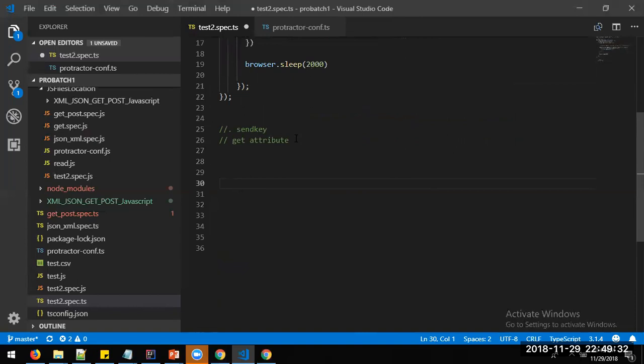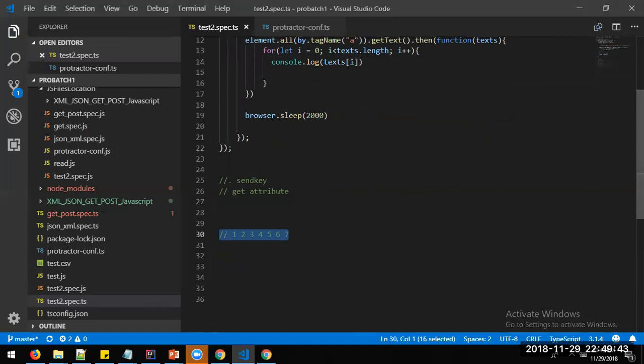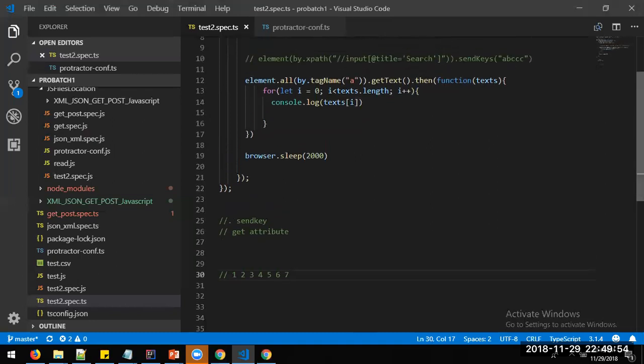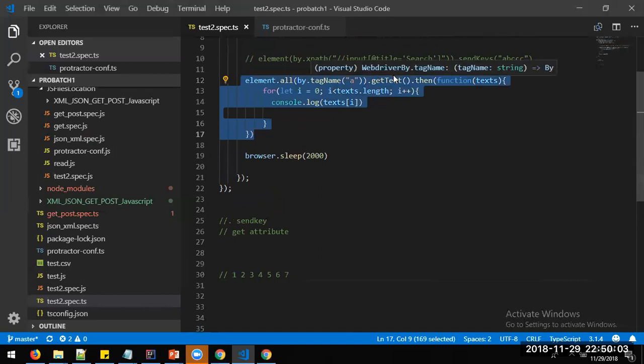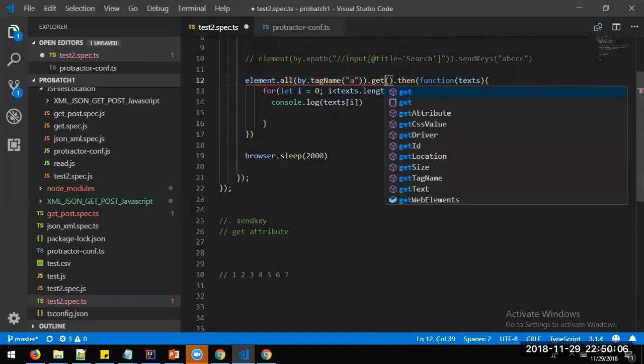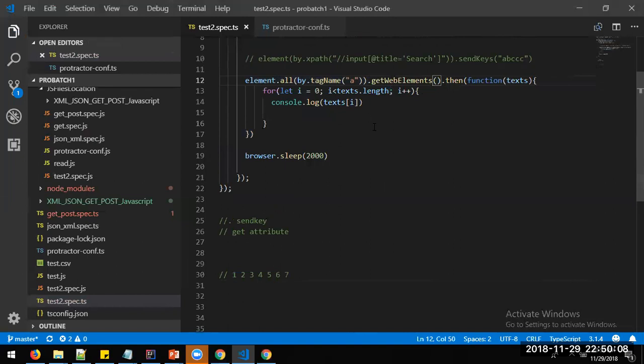1, 2, 3, 4, 5, 6, 7. Now consider these are present in a web page. For a moment's sake, you can consider this is present in a web page. Now I want to delete every single element from this one, based on the values. So I have about 7 elements. If I do it the same way, now I am getting something like this: get web elements. Now can I find the elements?